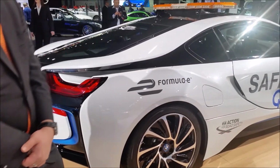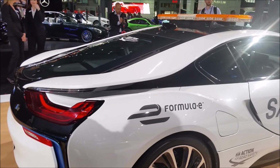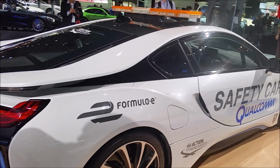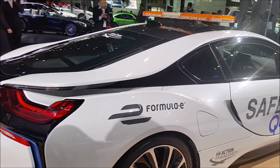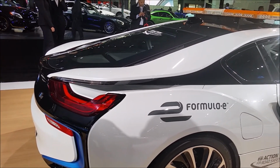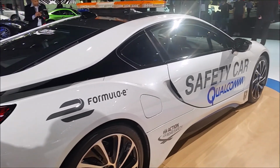And over here we have the i8, which is a hybrid, not a full electric, correct? We call it our sports car hybrid system. It's a plug-in hybrid, and you see it now in the safety car fashion for Formula E. Full roll cage in this one, racing seats and so forth. But the production version has been an absolute hit for us as well. We've had some special editions this year come out with different colors and interior packages, but overall I think it represents what you could do when natural resources are scarce, that driving fun still can be delivered with a BMW.